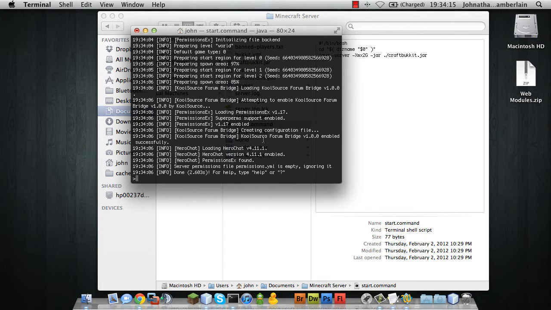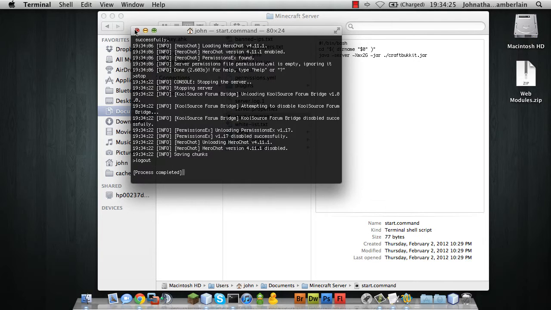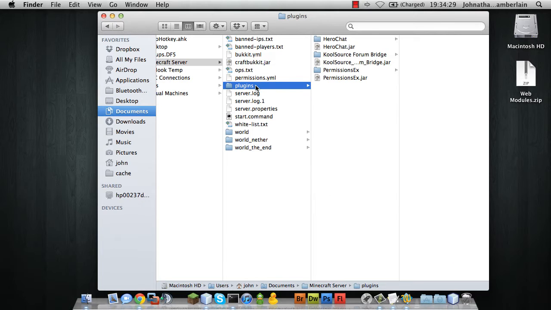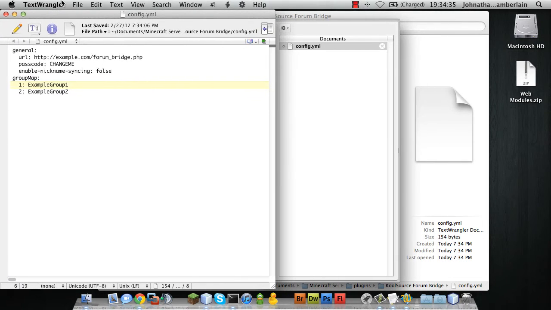Once it's started fully and you see that CoolSource FormBridge has been enabled successfully, you can stop your Minecraft server. It's no longer needed right now. We have the config file. We're going to open the config file just to show you what the default config looks like. The default config will not work without modification.